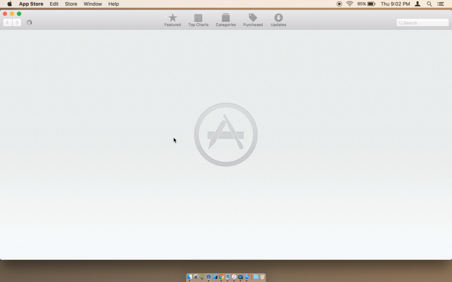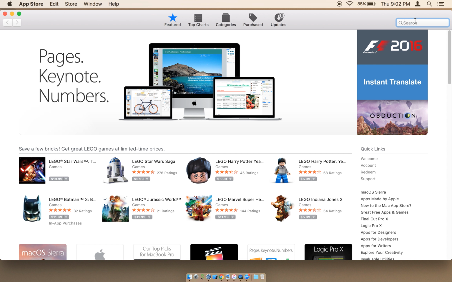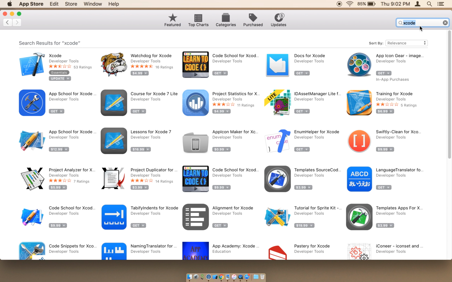So just go to your App Store, and in the top right, search for Xcode. Click enter. You will get the various apps which are available, and there will be an app with a blue logo with a hammer which says Xcode developer tools, under the essential category.